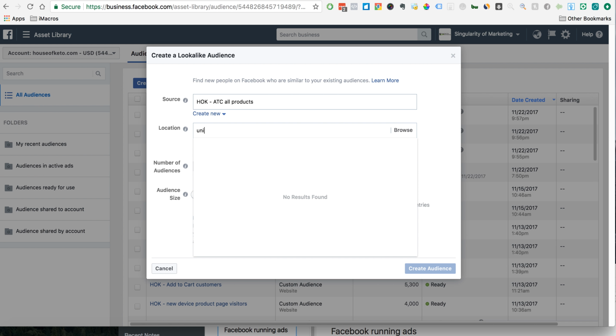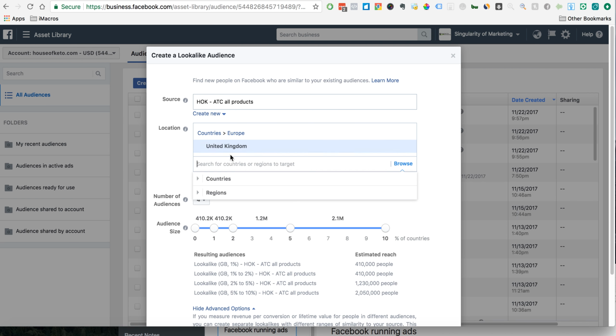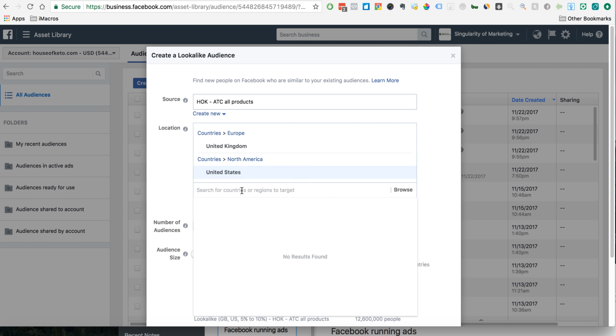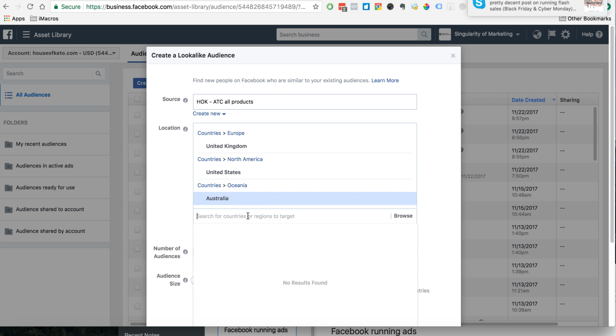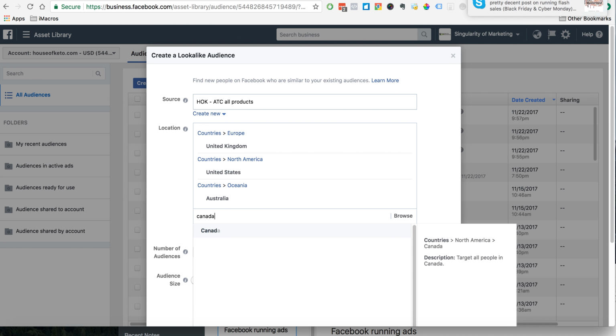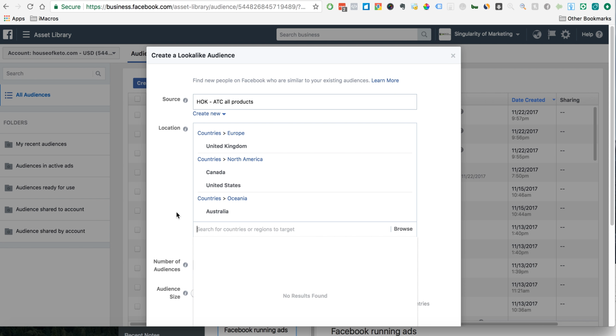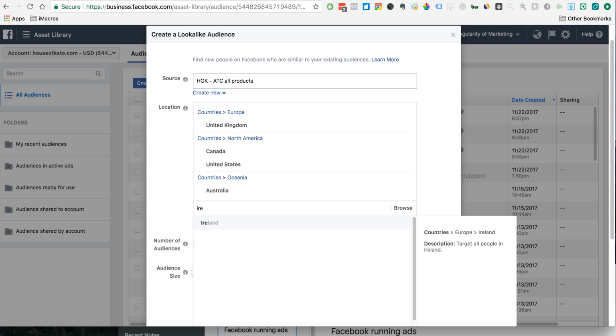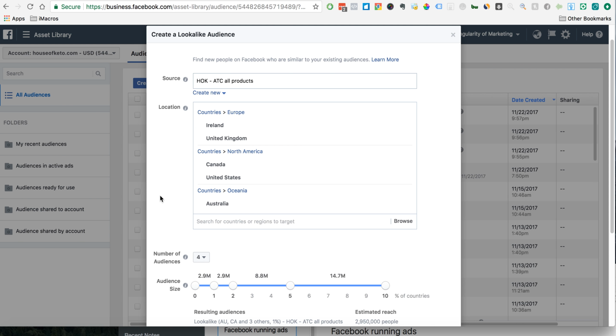But okay, let's just go to English-speaking countries. United Kingdom, United States, Australia, Canada. Those are the big ones. Ireland can be too. Okay.